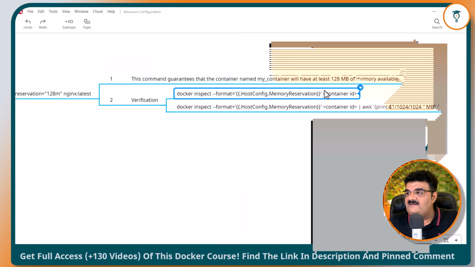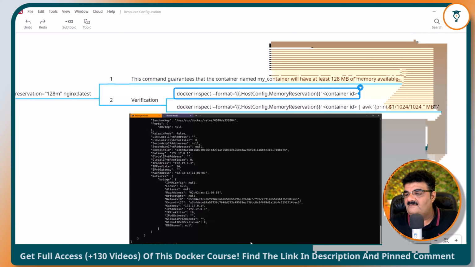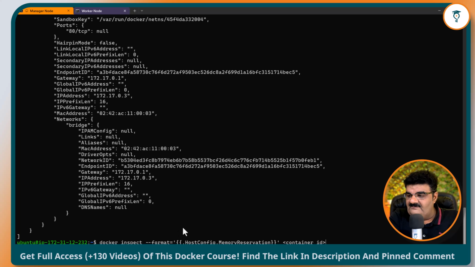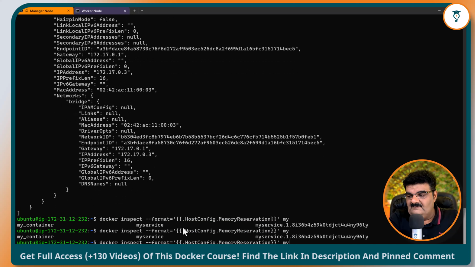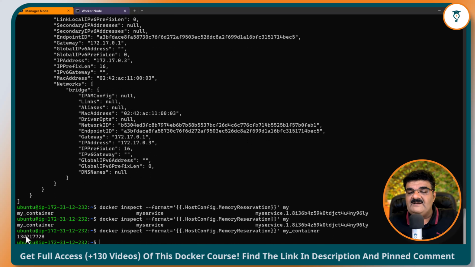Give this command, and here we have my container, right? You just need to provide the name, and here you will find this command which is displaying memory directly. But again, it is in bytes, so you have to convert this into megabytes.